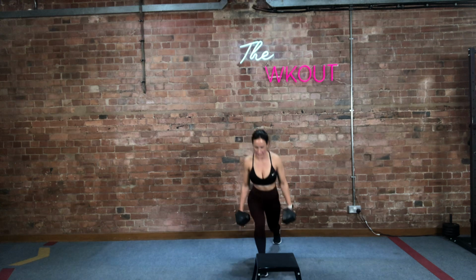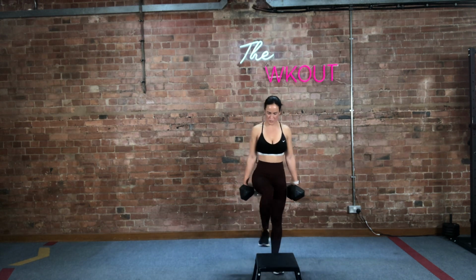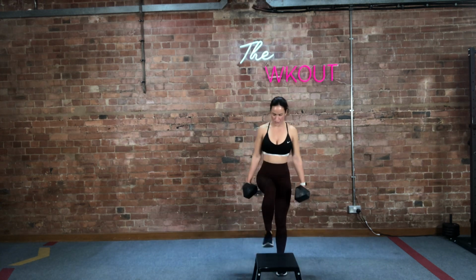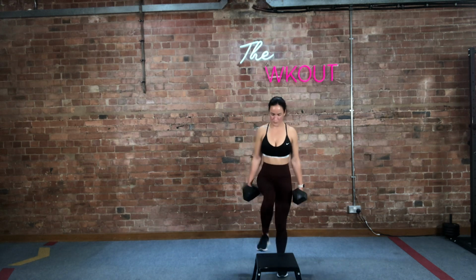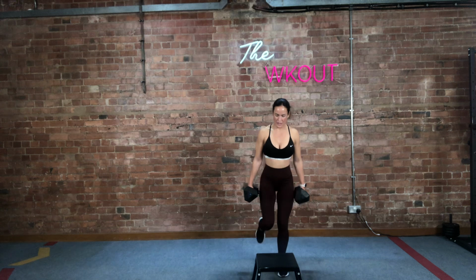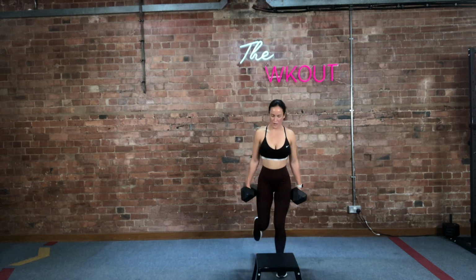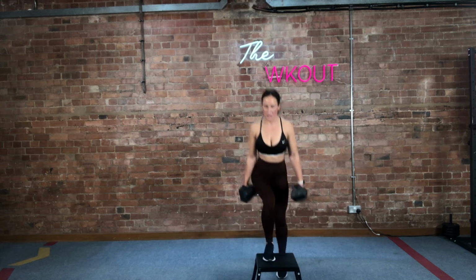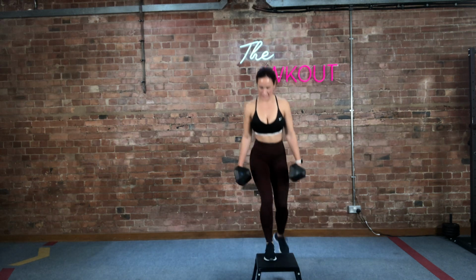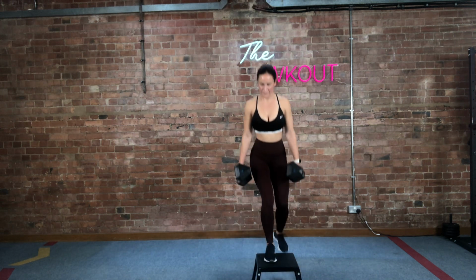5 seconds. 3, 2. Switch legs. Tap up, lunge back. Oh, my bum cheeks. Already. Up, lunge back. 42 seconds. All in my quads, all in my ass.